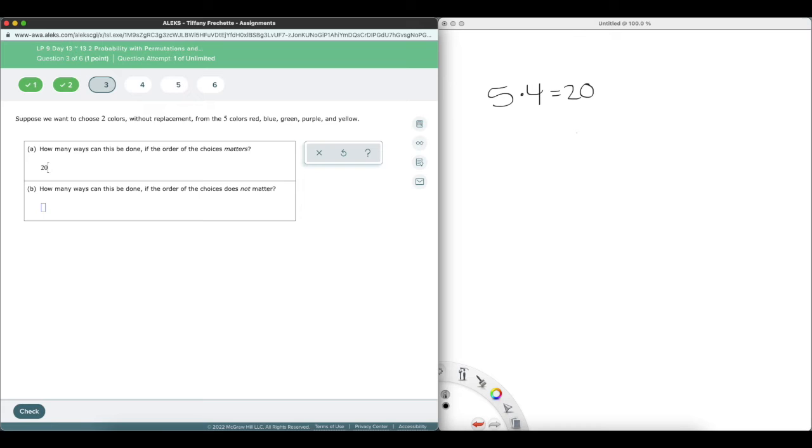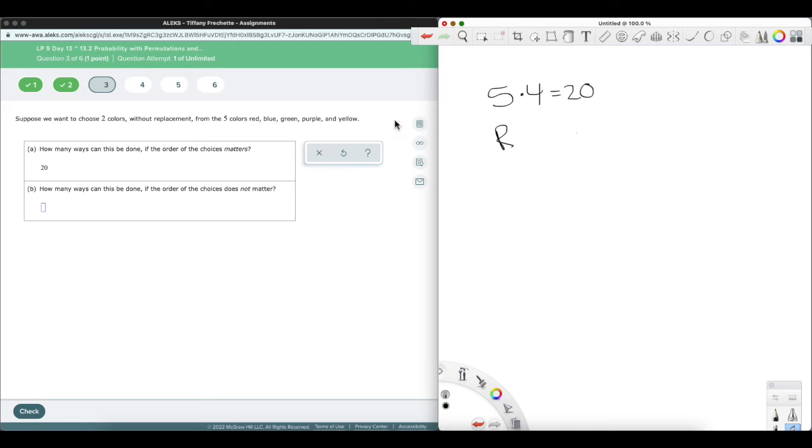So just like we did for that other one, if I chose red for my first one, then my second one could be blue. I could do red and green, I could do red and purple, or I could do red and yellow. Those are my possible outcomes for choosing red first. Well, if I chose blue first, I could have blue and green. I guess we would have to write that somewhere else, blue and green, just so they weren't mixed up. I could have blue and purple or blue and yellow.